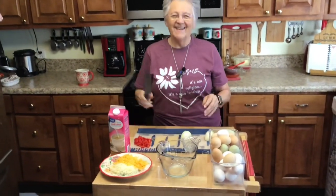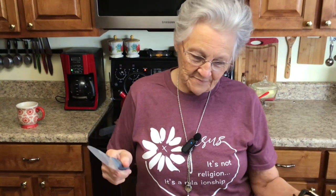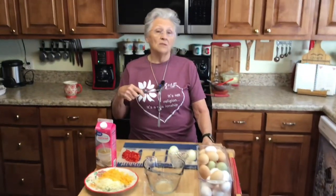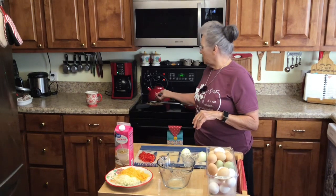Good morning, I'm Rose from Grandma Rose's Open Pantry. Today I didn't put anything on yesterday — it's been a really busy week — and I've got a Valentine's party today, so I'm just doing something really quick, really simple, really easy. You can make it as complicated as you want but mine is simple and easy this morning. It's just going to be a breakfast omelette, though you can do lunch or dinner omelettes too.